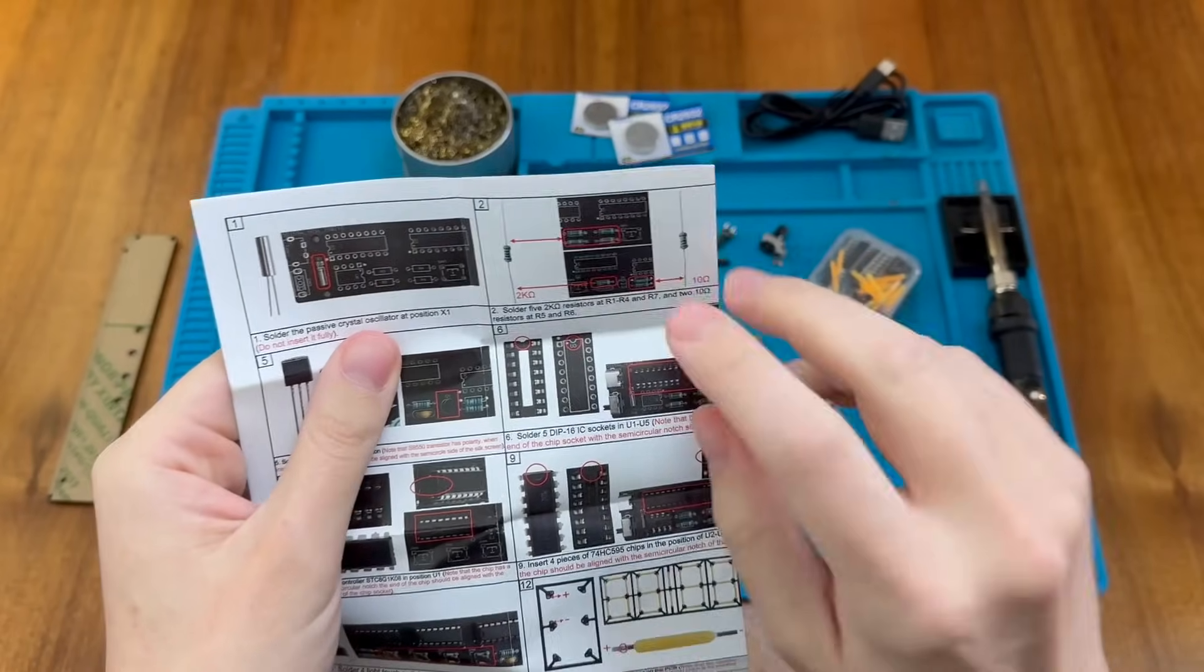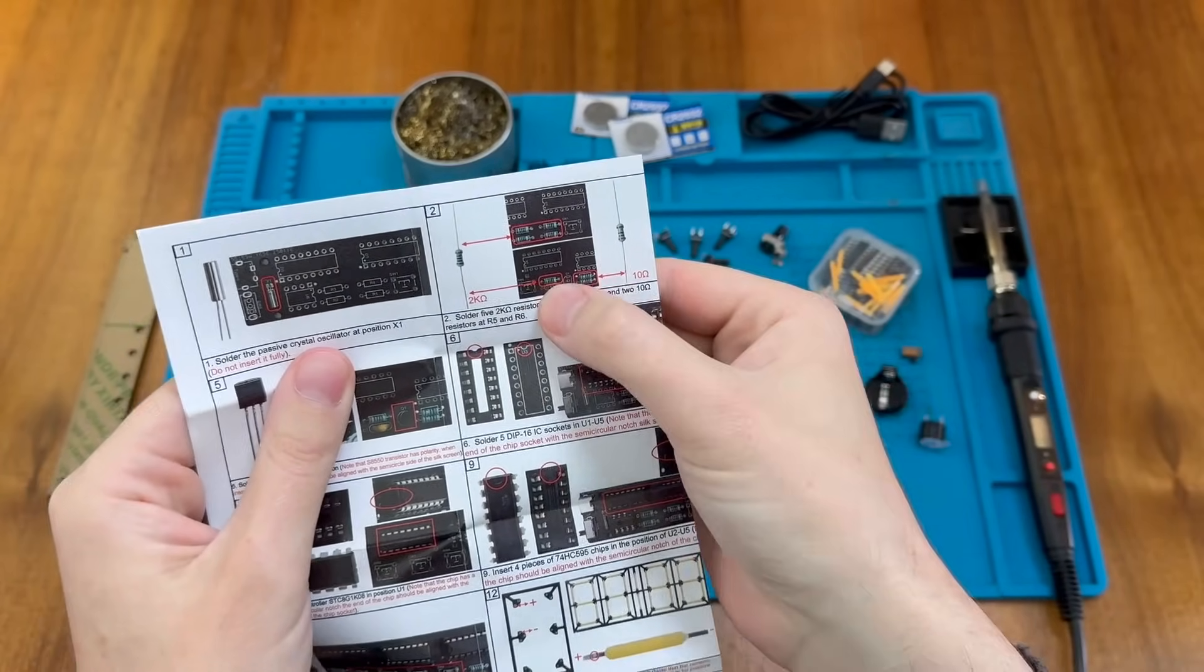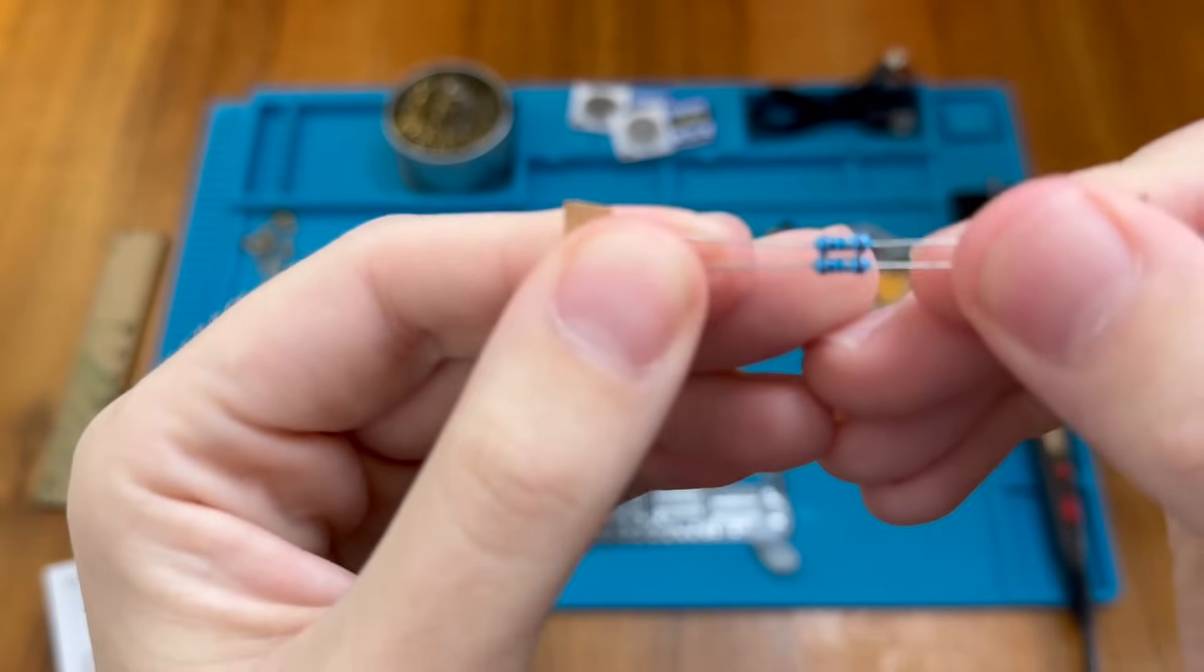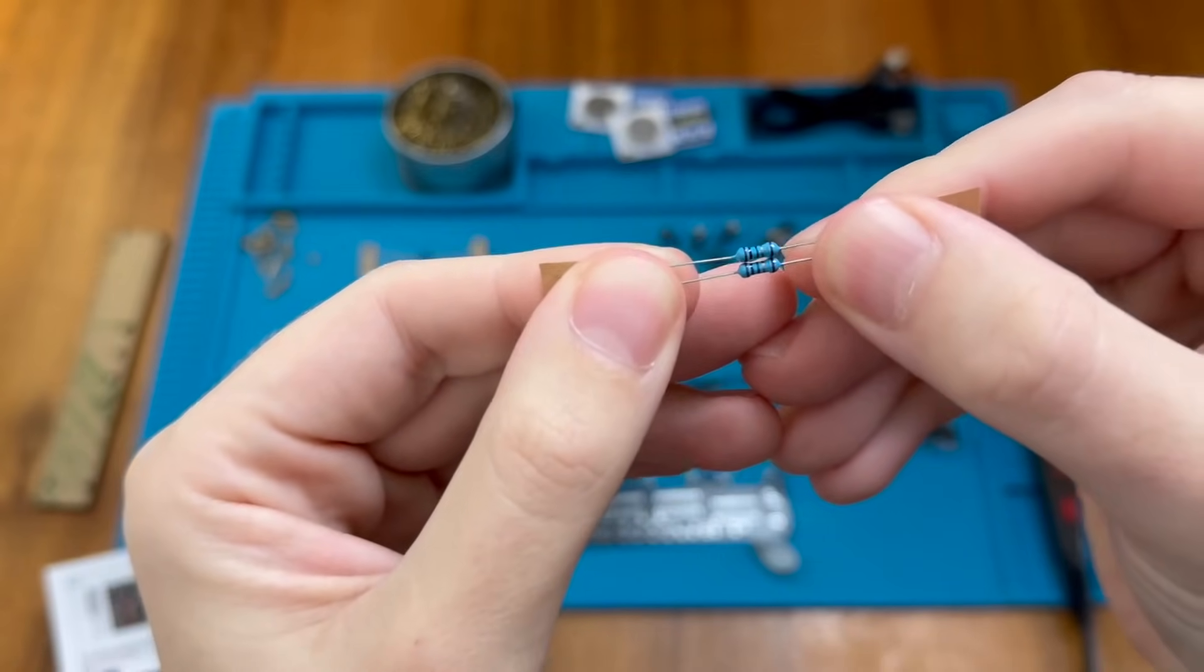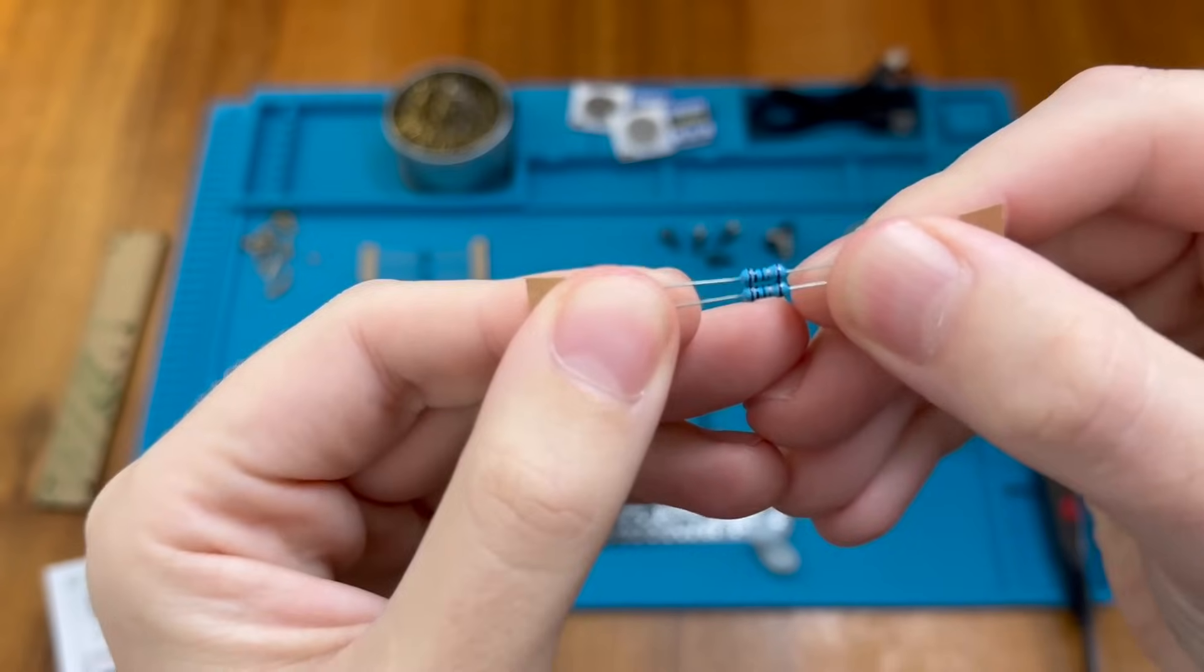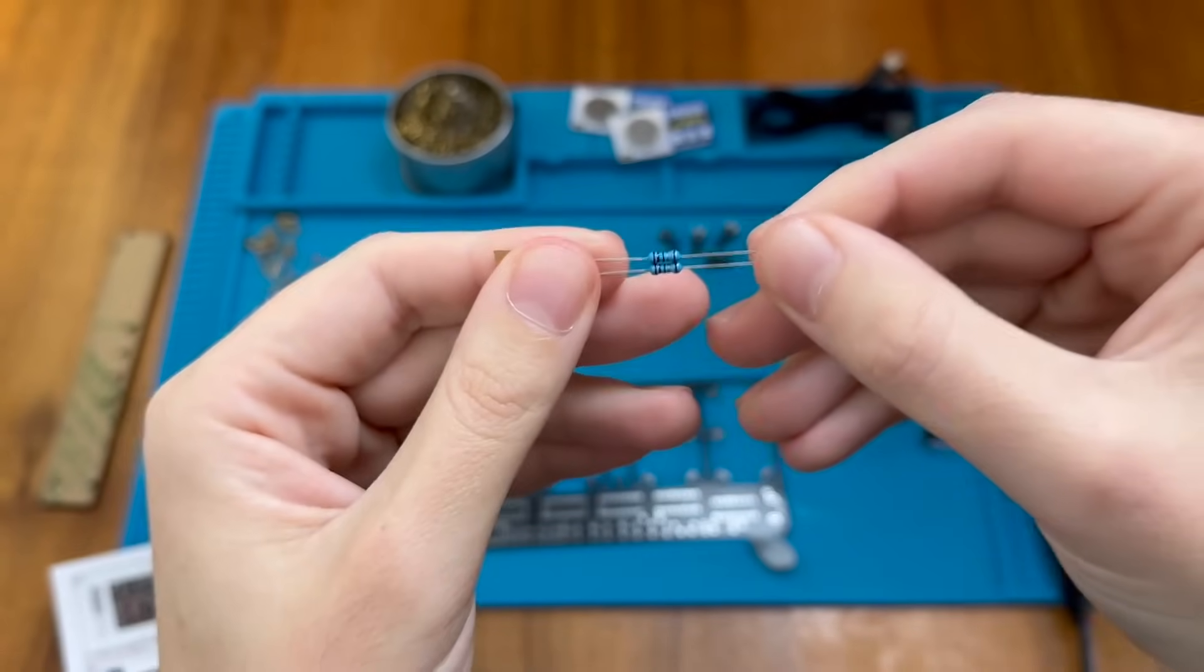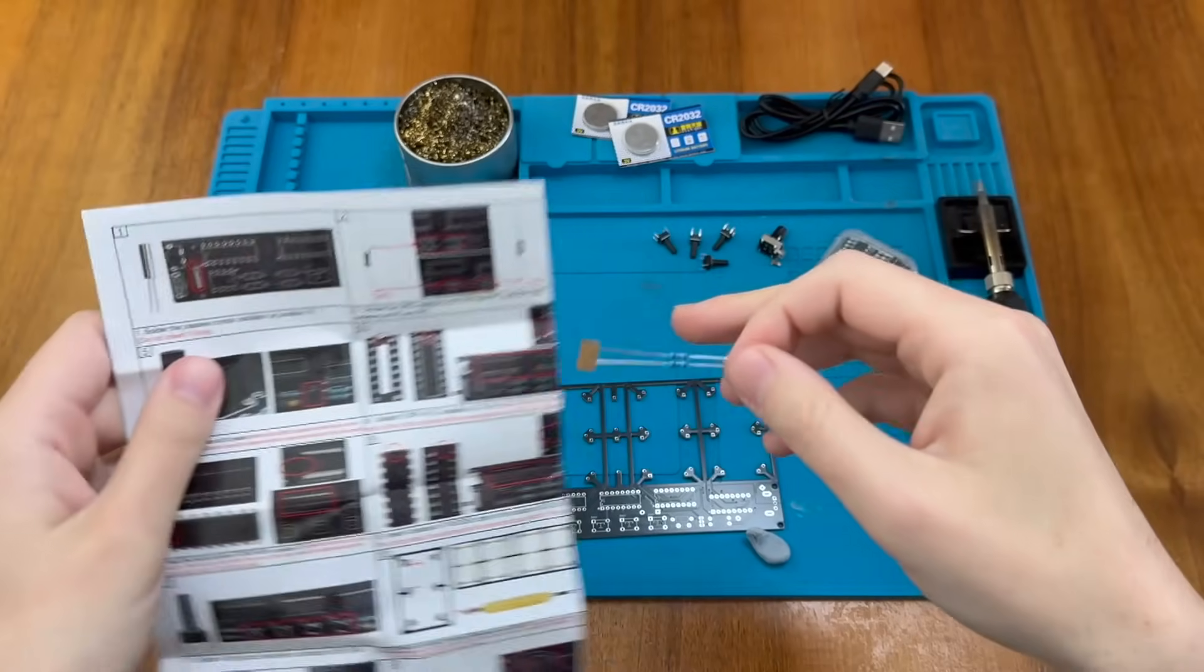Our next instruction is to install our resistors and we're told we have five 2k resistors and two 10 ohm resistors. So these will be our two 10 ohm resistors and we can see on the color code just here that we have brown black black gold with a brown tolerance band. So we don't often see the gold band here as a measurement band but this is telling us that we need to divide by 10. And so we have brown and black black which is 100 and the gold says to divide by 10 and so we only have 10 ohms. So these are 10 ohm resistors. I'm going to install those ones just first and then we'll do the 2k resistors as well.